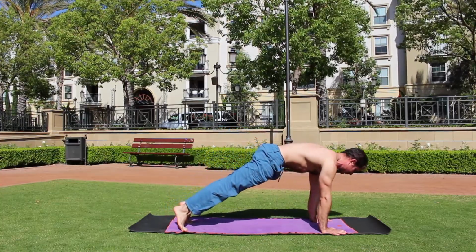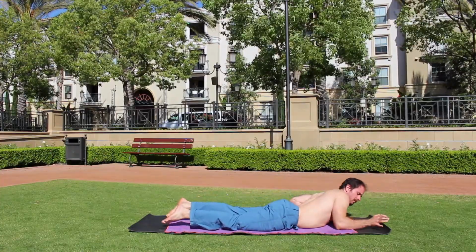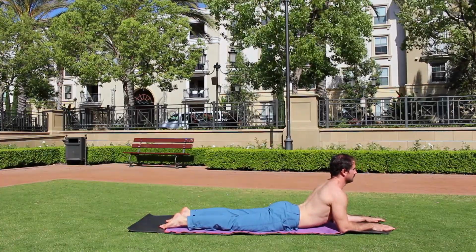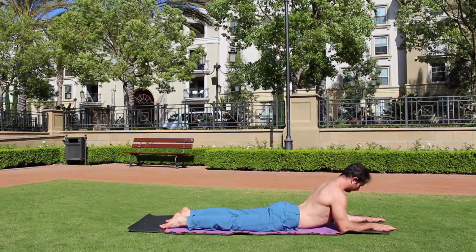And then all the way into your plank pose, shift forward. Lower down all the way to the floor, nice and slow, and then come into your Sphinx pose, your elbows under your shoulders, forearms on the floor. So relax your low back, and then pull your chest forward to traction your spine.